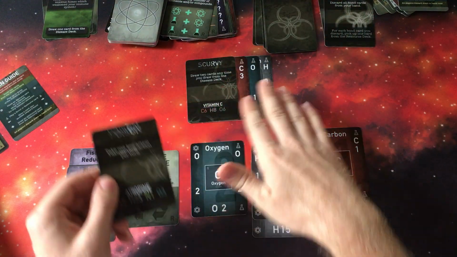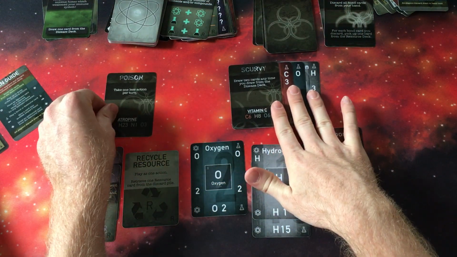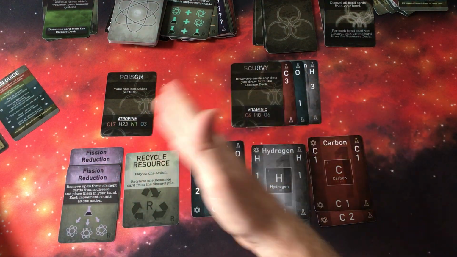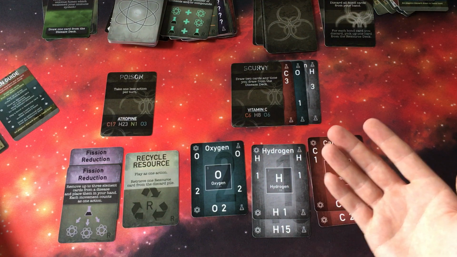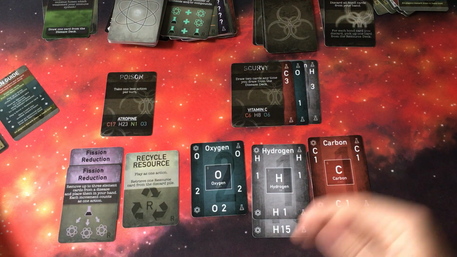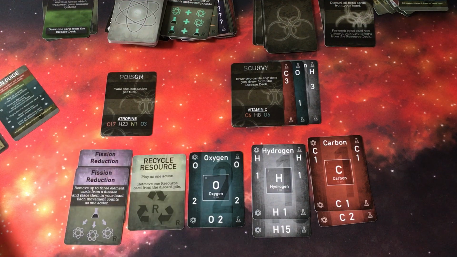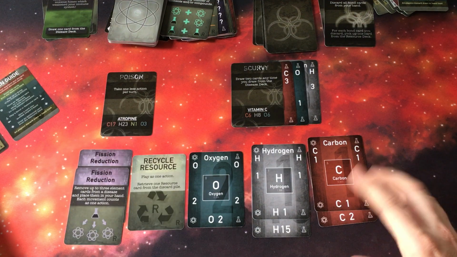Ooh, poison. Okay, so now we've got 2 diseases on the table now. The good thing is now I've got 2 places to start placing elements. The bad thing is there's just 2 of them, so you can take it as you may. All right, so I can go ahead and start my play.